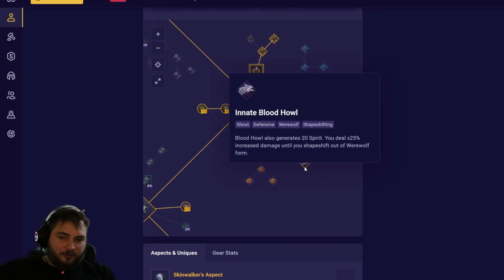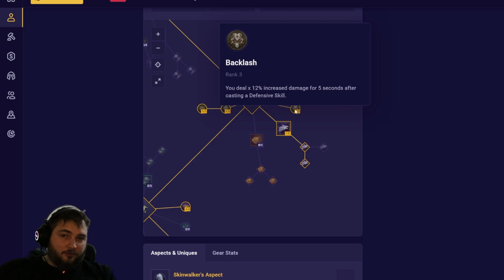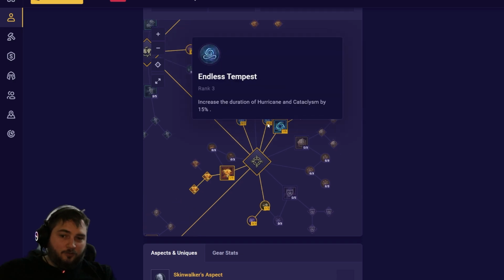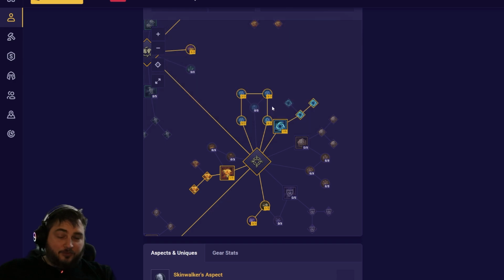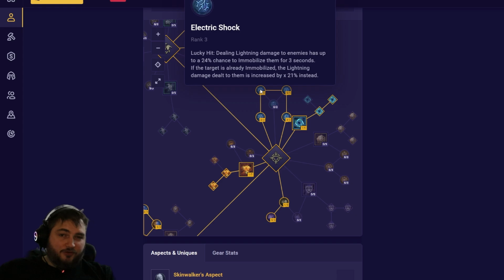Blood Howl is going to be healing you and giving you spirit, and both Earthen Bulwark and Blood Howl are giving you not only damage from backlash, but also damage reduction from vigilance. We're getting more damage from Feral Aptitude, and we're getting a whole bunch of benefits from Endless Tempest, Bad Omen, Electric Shock, and Charged Atmosphere that are going to up our damage, increase the duration of our Hurricane and our Cataclysm, and give us more chance to immobilize.